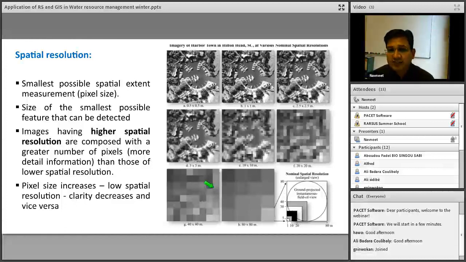So suppose a satellite image from Landsat has a resolution of 30 meters, which means that an object greater than 30 meters in dimension will be visible in the images. But if it is less than that, we have less chance of identifying that object in the pixel. The reflection from that object is not clearly visible in the pixel because of the spatial resolution of satellite images.